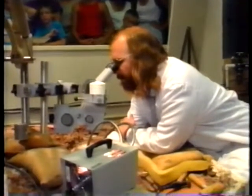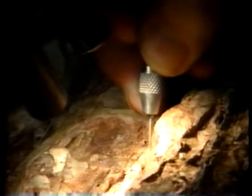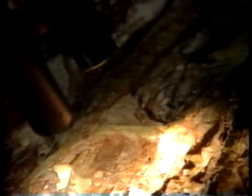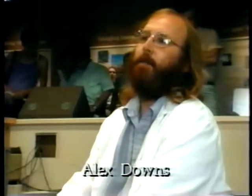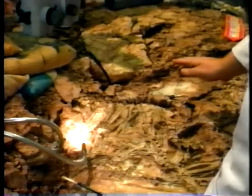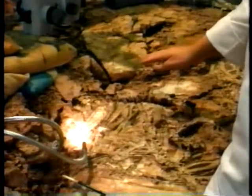Dinosaur bones that start at sites like the one at Proctor Lake go here. What I'm doing is just removing the rock off of the skeletons of these little dinosaurs so we can expose them and eventually get them out of the rock — it's a pure mechanical operation using a little pin for all the fine work. The block is from a place called Ghost Ranch in northern New Mexico. Inside the block there should be anywhere from 15 to 20 or 30 small dinosaurs, and hopefully something else besides Coelophysis, the little dinosaur which is by far the most common animal from Ghost Ranch. Right here you can see the skull of a large individual — an animal that probably weighed about 50 pounds, which is pretty big for Coelophysis.